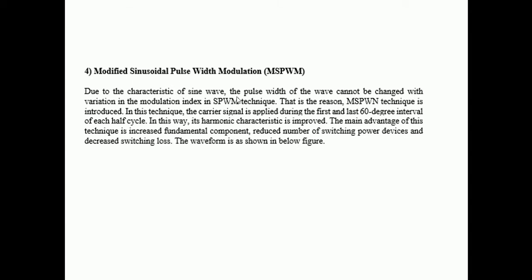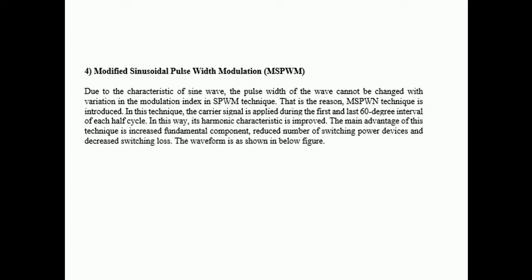Now the fourth one is the modified sinusoidal pulse width modulation. Though the characteristics of a sine wave are good, the pulse width of the wave cannot be changed with the variation in the modulation index. So we cannot change the width of the sinusoidal wave. That is the inflexibility, which is covered in modified sinusoidal pulse width modulation. That is the reason this PWM technique is introduced.